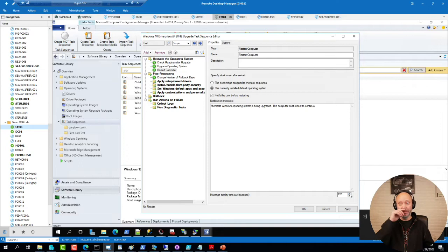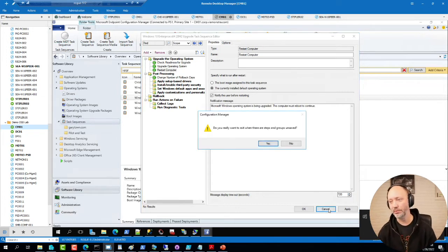I have seen one solution for it. It may not be the most elegant one, but we simply skipped the restart in the end and had a scheduled task created that rebooted the computer after a while. Not sure what the sequence will think about that if you do it in the middle. And there is really no way to pause it either. That's the best I can come up with at the moment, if you have to use a sequence to do that reboot and delay it for whatever reason.